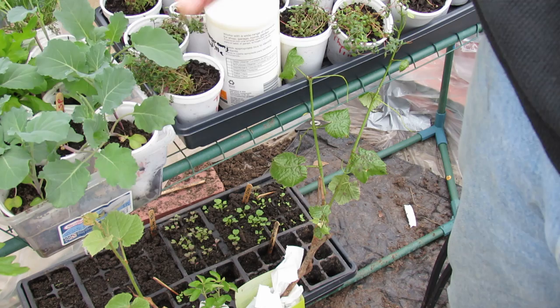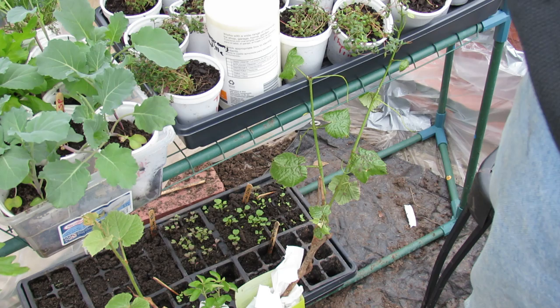It's really important that you inspect your seed starts that are out in the greenhouse — probably not every day, but every couple of days. Look for signs of insects. I want to show you what white flies look like, and I'll talk to you about how I'm treating it too.